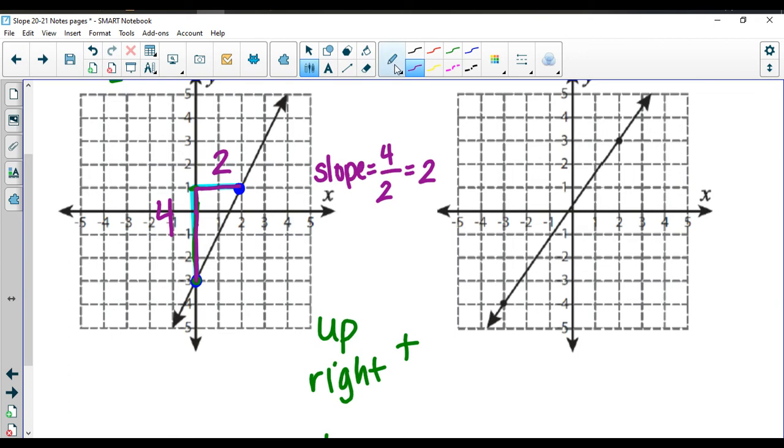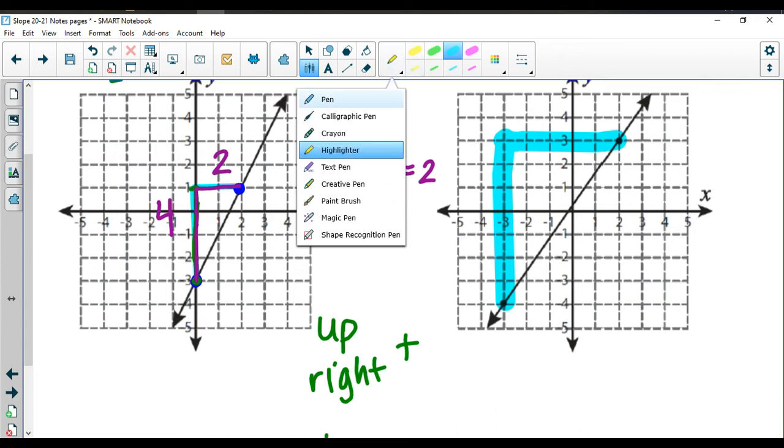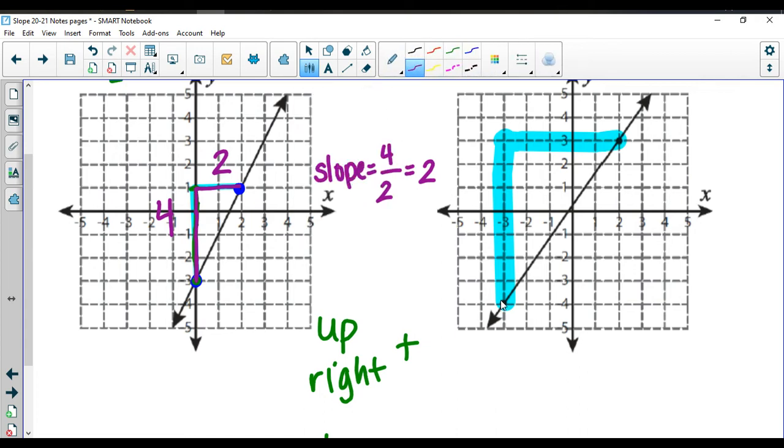Starting over here at this one, I'm going to pick my dot that's down in the left-hand corner. To get to this one in the right, I need to travel up. So that's going to be a positive movement. And I'm also going to be traveling to the right. That's also a positive movement. Go back and count. 1, 2, 3, 4, 5, 6, 7. From here to the right, 1, 2, 3, 4, 5 spots on the graph.